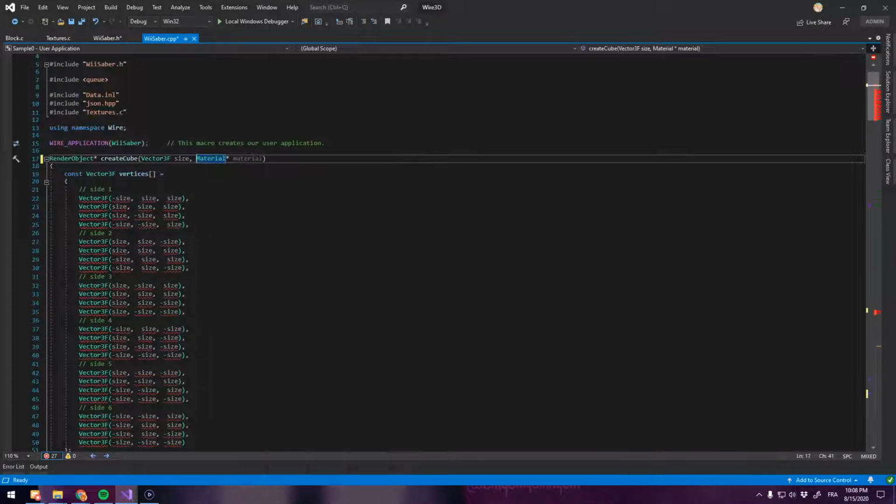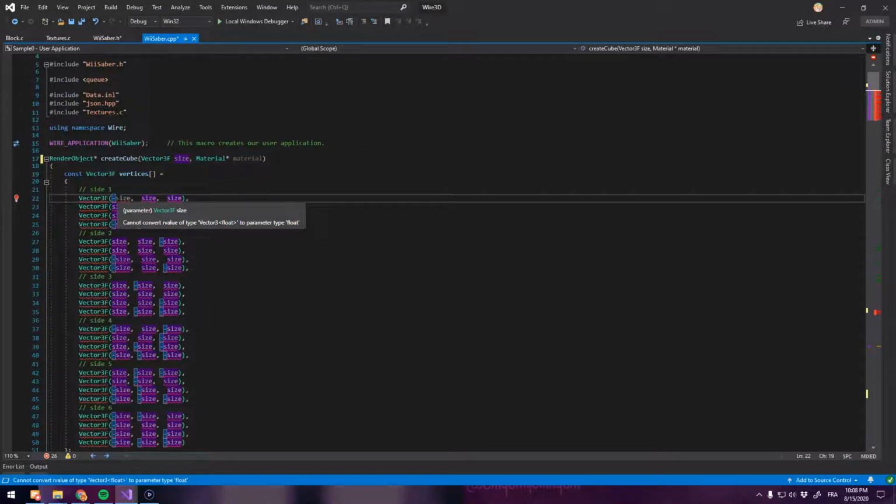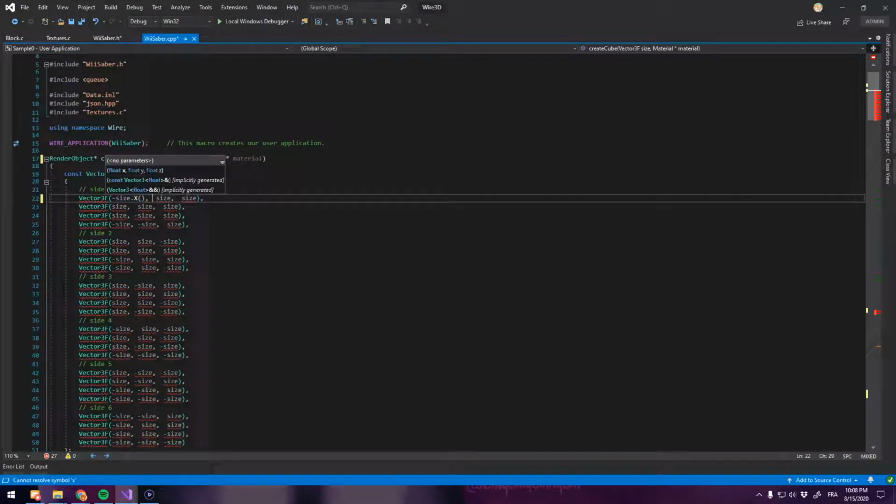Okay, so right here we don't want size. We want side 1 to be x, y, z. Right, so negative size dot x, and then size dot x, size dot y, size.z. Oh, that's going to be painful.